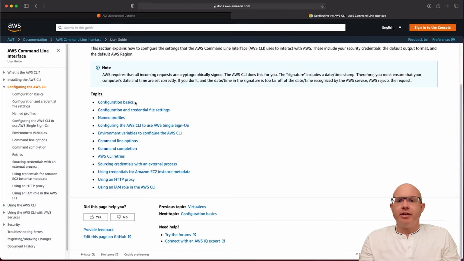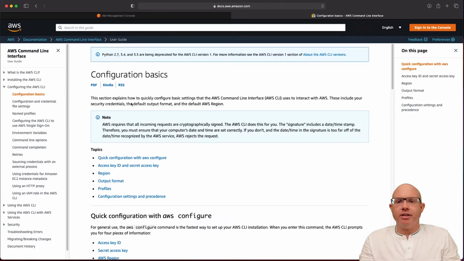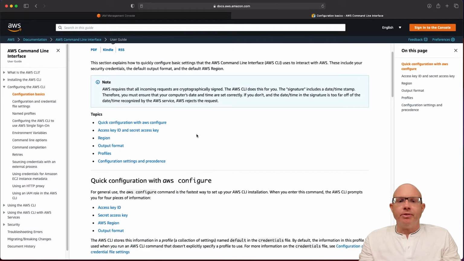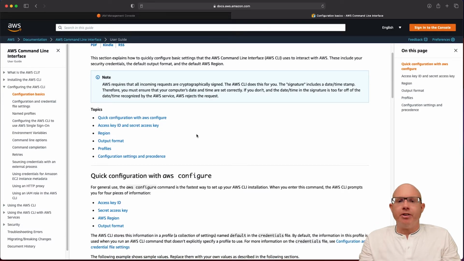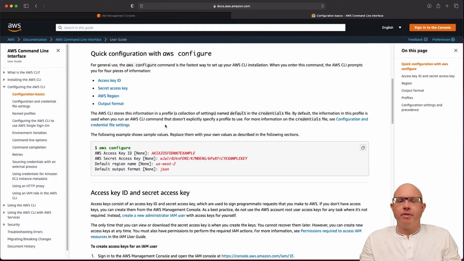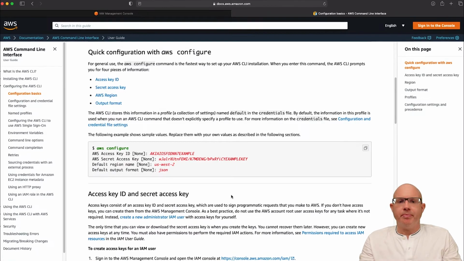In the topic section of the site, click on the Configuration Basics link to get to the description on how to configure the AWS CLI. And then you can click on the Quick Configuration with AWS Configure.